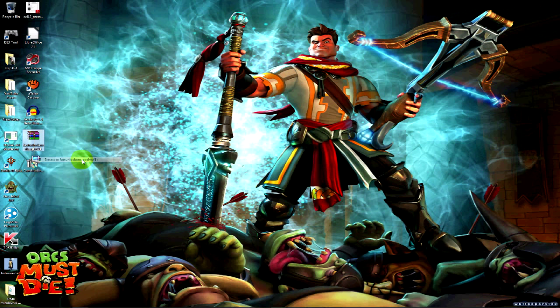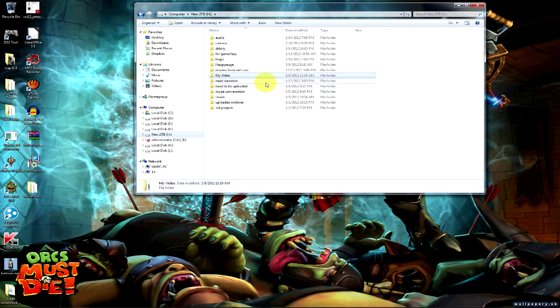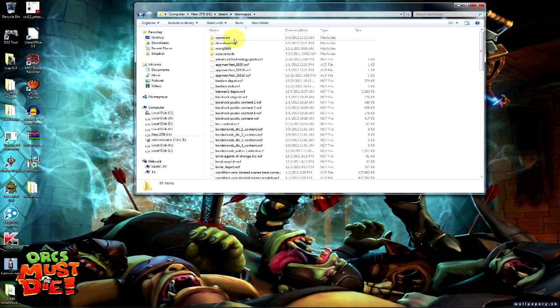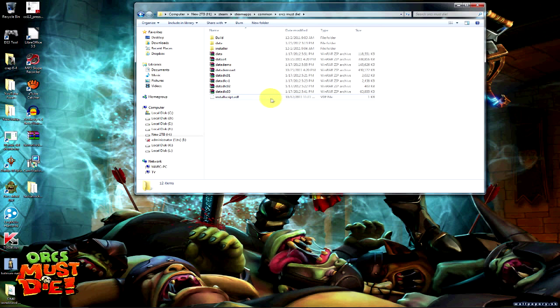First thing we're going to do is unzip them and have those there, and go to your Steam directory first things first. So you're going to go to your Steam directory, and then to Steam Apps. Then you're going to go to Common, then Orcs Must Die. By the way, this is all in Robot's official explanation of how to use Onslaughts. Then you're going to go to Data, then Mod.